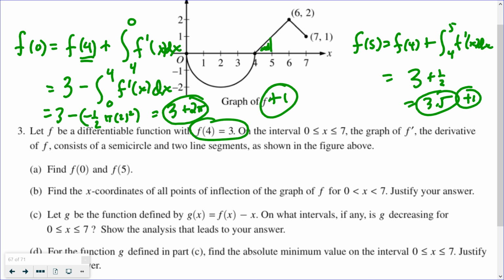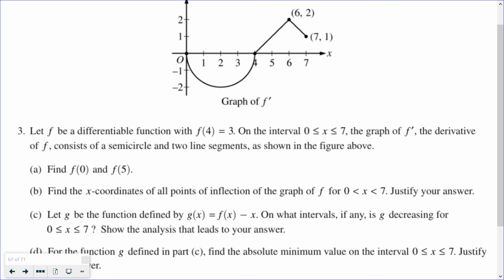Let's do B. And then I'm going to go over B in about 3 or 4 minutes. Okay? All right, here we go. Let's see how you guys did. Part B is only worth 2 points. But I mean, it's huge that you do the first correct step, which it says point of inflection. So if it says point of inflection, everybody in this room knows that they better do a sign analysis for the second derivative. Yes?